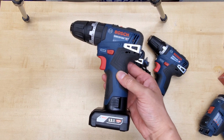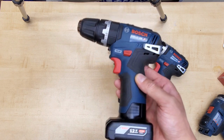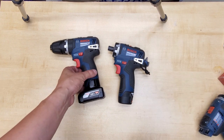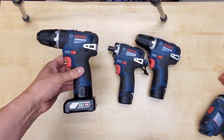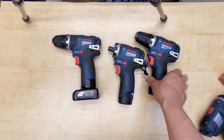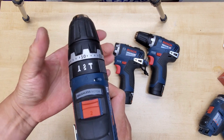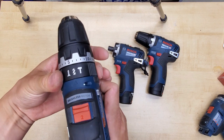I would say the hammer drill can handle 5/16-inch tapcon-sized holes in concrete easily — well, relatively speaking for a 12V hammer drill. Although realistically, if you have anything bigger or need to drill more than five holes, go grab a rotary hammer instead. Both drills have a 3/8-inch chuck — I would like to see a half-inch chuck to make it more versatile, but for a 12V driver drill it's not too bad. I also like the mode selector ring on the hammer drill: you can directly switch from hammer to drill to driving, which is adjustable with the clutch, so you don't have to spin the clutch all the way to the end to engage drill mode.